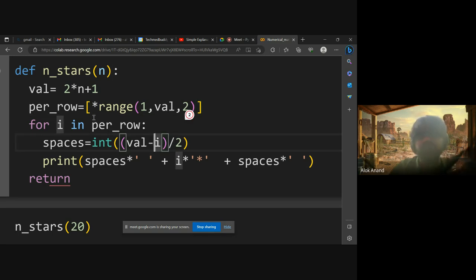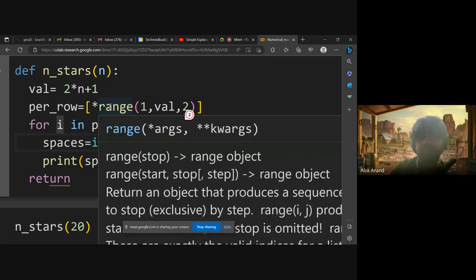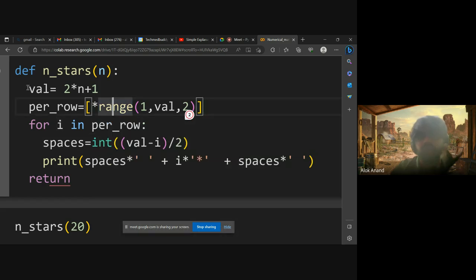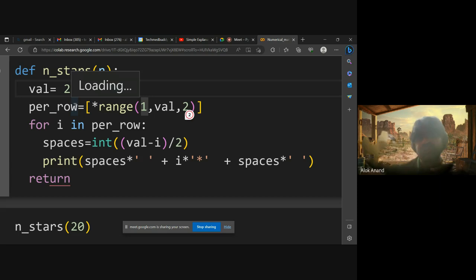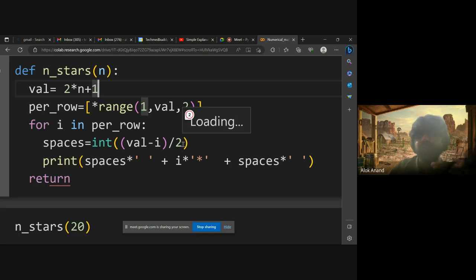So for the first time, i will be 1. Values how much? 2 times 10 plus 1, 21. So I'm finding out the first row information first. Okay, so 21 minus 1, how much it will be? 20. Divide by 2. 20 divided by 2 will be how much? 10.